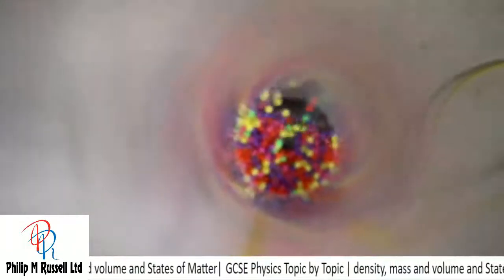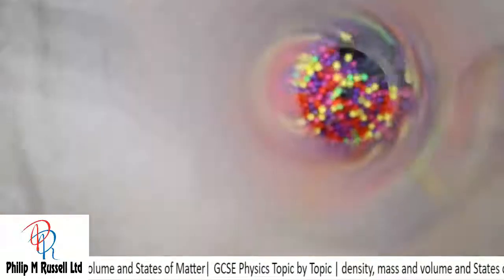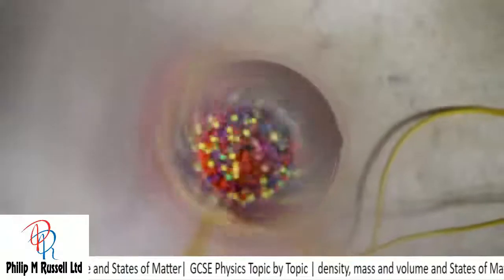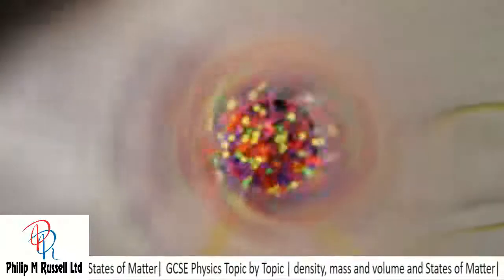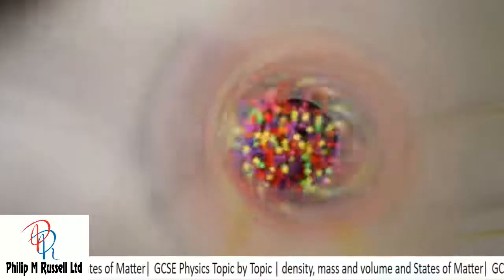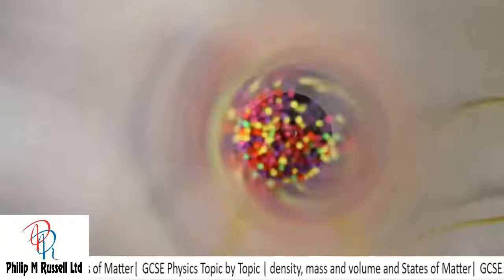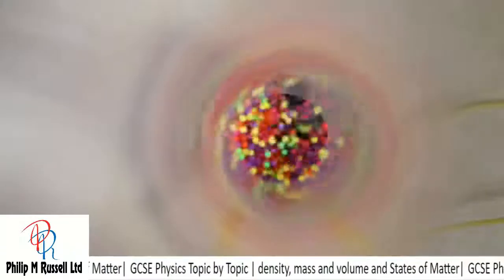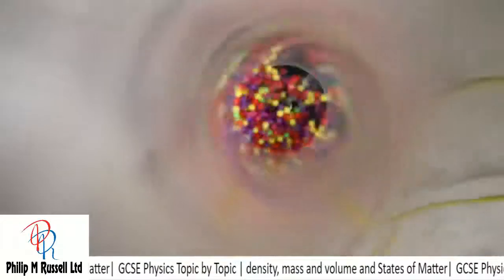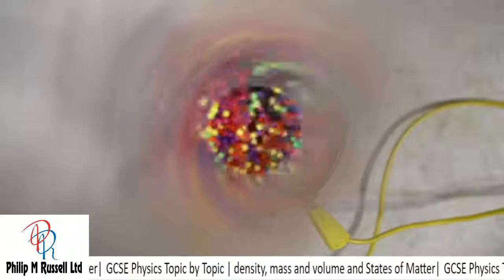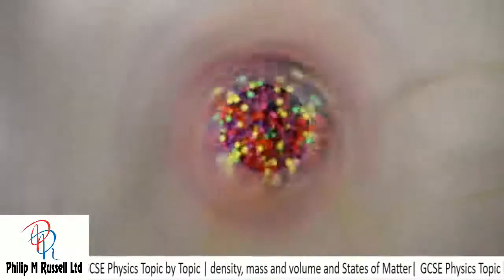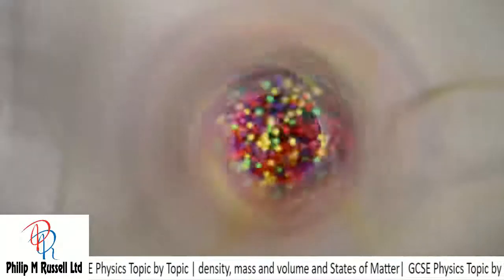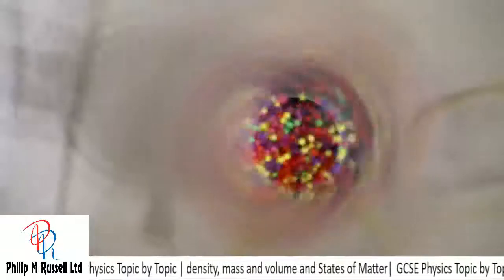Now let's increase the heat. And this is a liquid. Paul's got to try and hold the camera away from the tube so he doesn't get too caught up. We can see that all the molecules are moving around, but they're still touching one another. And this is the state of a liquid. In a liquid, all the molecules are moving around, but they're not necessarily letting go of one another.